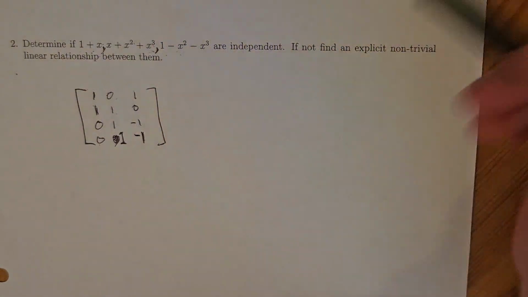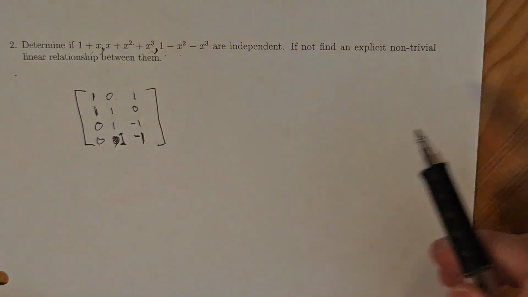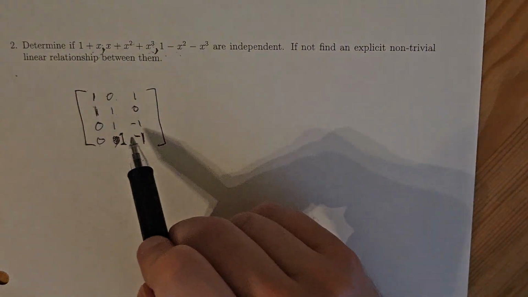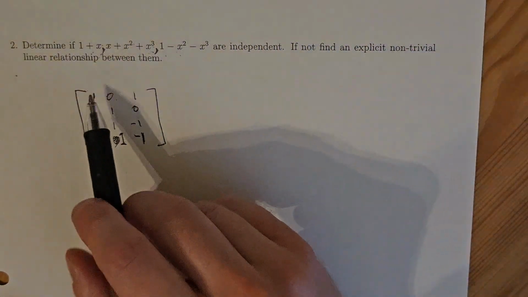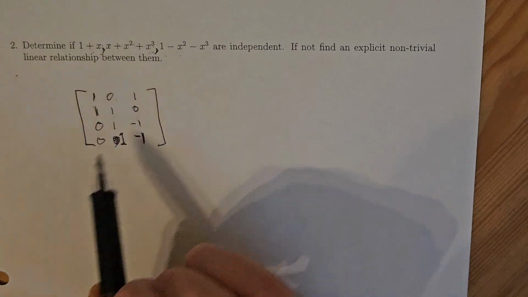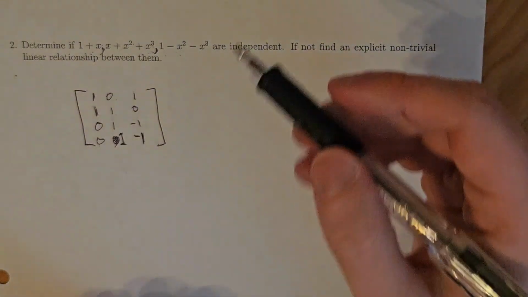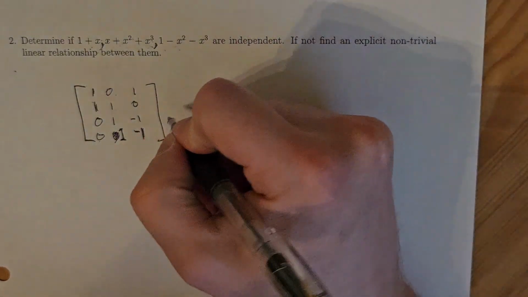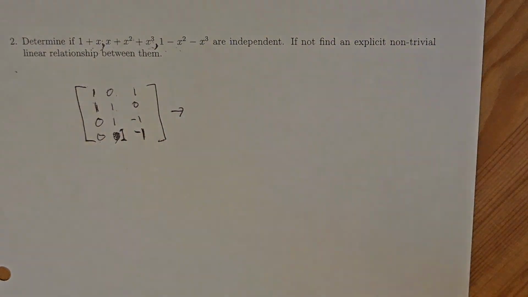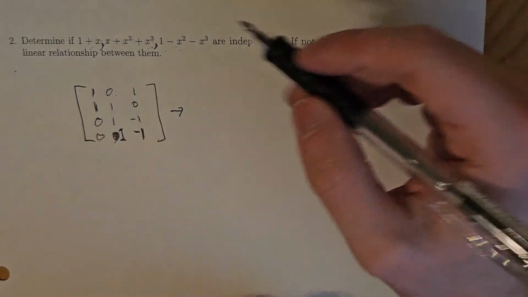Oh, never mind. I'm sorry. I'm thinking the wrong thing. I'm not restarting this video. They could totally still be linearly independent. We have 3 vectors. We don't have 4 vectors. I keep thinking 4 vectors for some reason here. So we have only 3 vectors. So we can absolutely, if we just have 3 pivots, we're all good. They could still be linearly independent. All right. So sorry about that. Absolutely, these can be linearly independent. We just have 3 vectors here. And so if this has 3 pivots, then we're good to go.